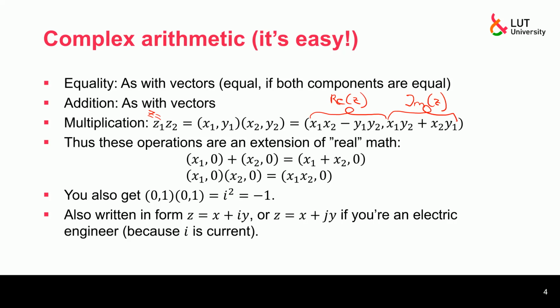We can verify that these work exactly right if we have only a real number, and we also fulfill the condition that i squared must be -1, so that the square root of -1 ends up being i. We commonly write this in the form z equals x plus iy, or if we're working with electrical engineering, because i might mean the current, then we typically use j over here. For example, MATLAB understands that both a variable named i or a variable named j, if they have not been redefined, mean the imaginary unit.